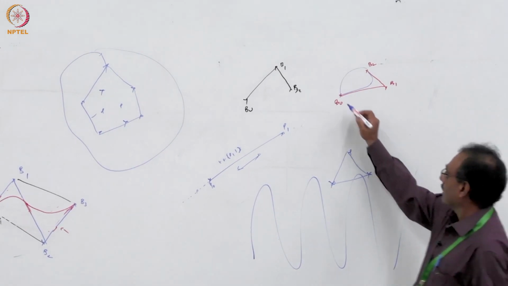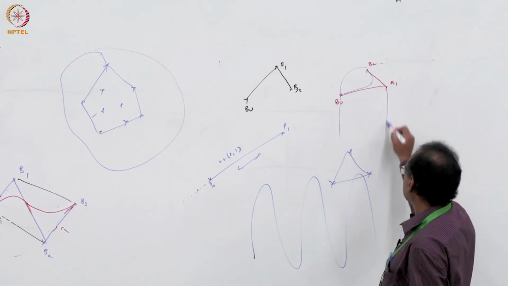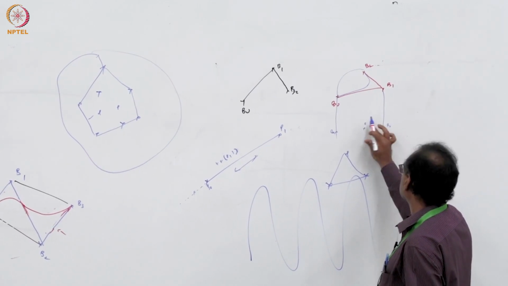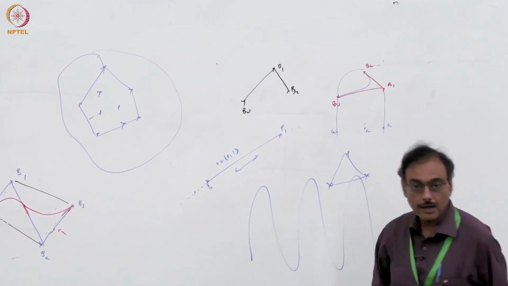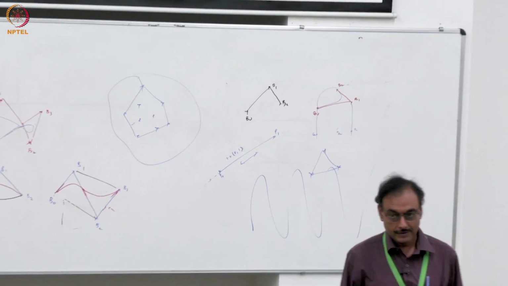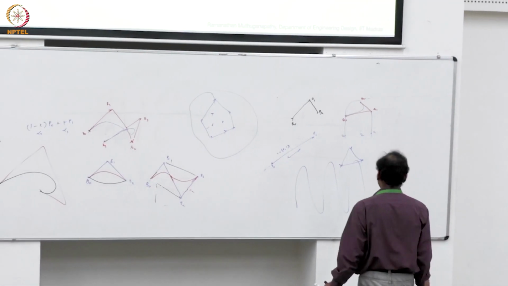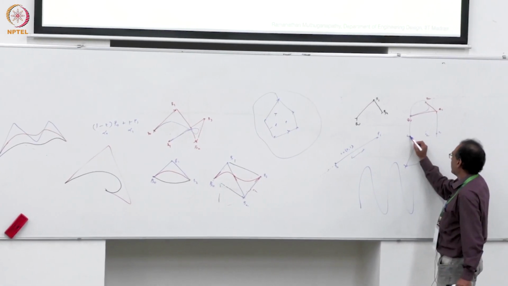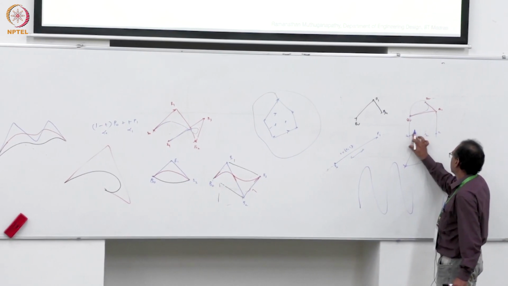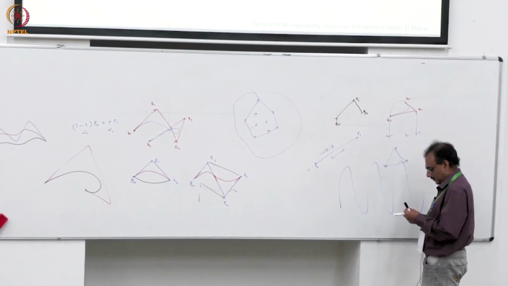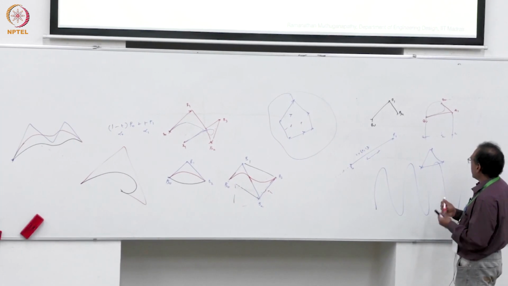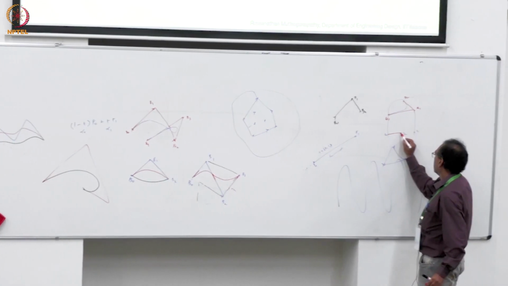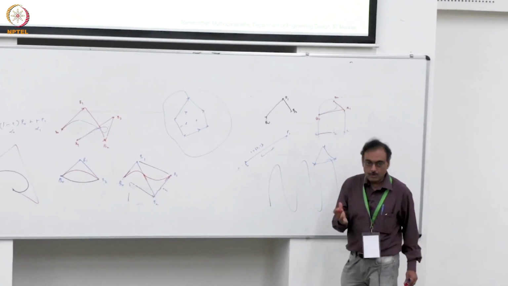Now, what is the other case? Imagine that I am projecting this point. So this is B0, this is B1 and this is B2. Now, how will the curve look? It will start from B0. Technically, that is even more interesting. Maybe I should use a different color. So I start with B0 and I have to stay on the same line. I don't have much choice on that. But it appears to go to B2 first.